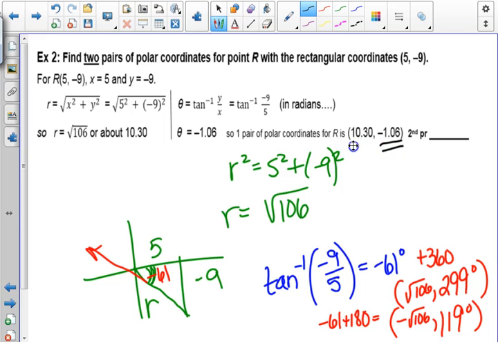And where did they get this 10.3? Yeah, they took the square root. Since they were answering in decimals anyway, they took the square root. Now, how can we find another name for that? We could add 1 pi, right? Because we added 180 down here. We could add 1 pi. So negative 1.06, okay, 2.1-ish, 2.08, I don't know. And if we do that, what did we have to do to the r? Negative.